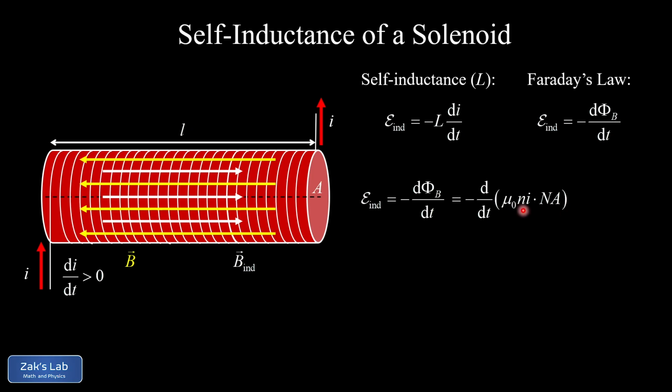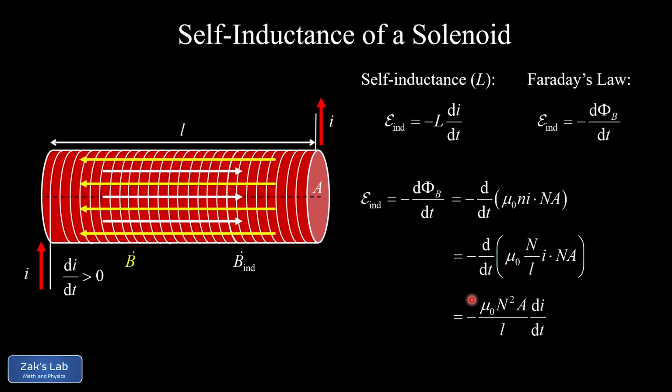Again, that little n stands for the number of turns per unit length for the solenoid, so we can replace that with the total number of turns divided by the length. All we've done is make the replacement that little n is big N over L. Then we realize that all of this stuff is constant except for the current. That's the only thing that's time varying, so we should be able to factor everything out except for the little I. While I collected all those constants out in front, I also combined the two factors of big N into an N squared and wrote everything as a single fraction.